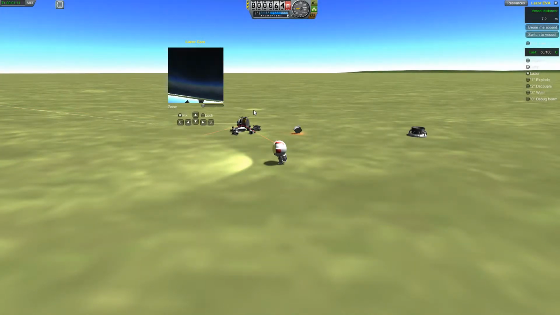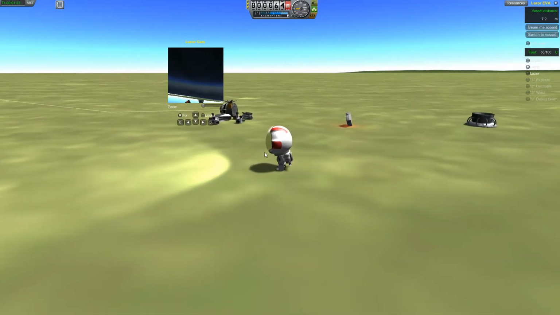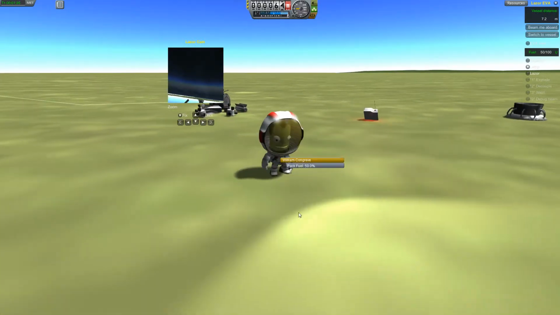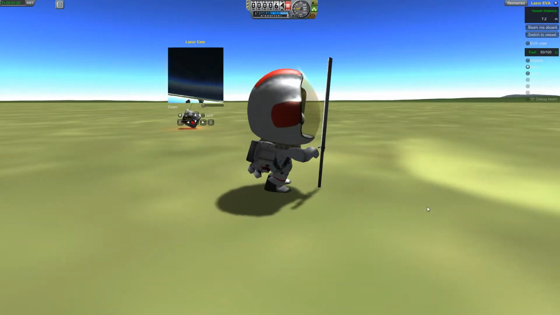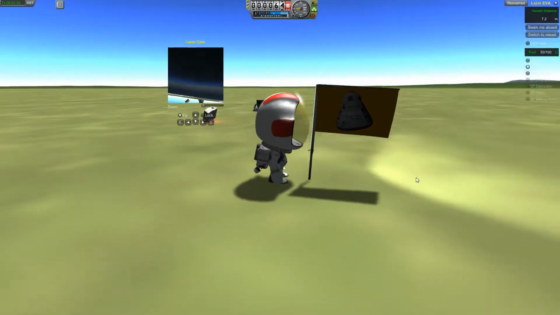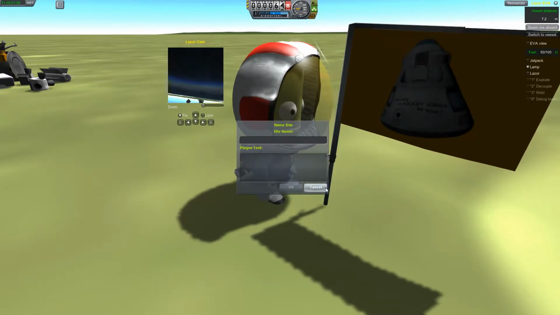You know what really awesome space pilots do? They don't blow up stuff next to themselves using some kind of weird laser. But I'm not an awesome space pilot. I'm me. But you know what I can also do? I can plant a flag. This guy's got a little flag on him, which I can plant. And there we go.